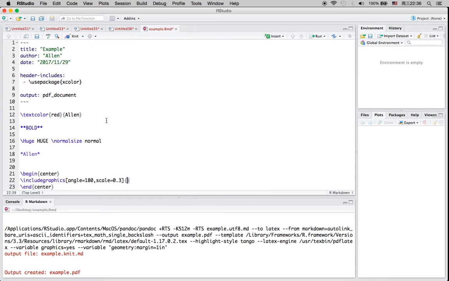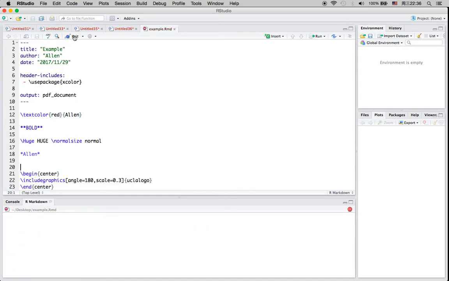I saved this file on my desktop, and on my desktop I also have a picture called UCLA logo. So you just call the name of the picture, which must be in the same working directory as this file, so that the RMD file knows exactly where to look and which file to use.